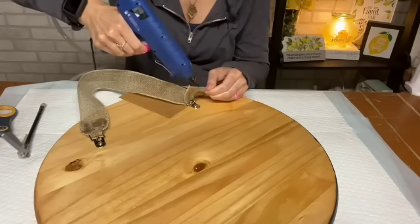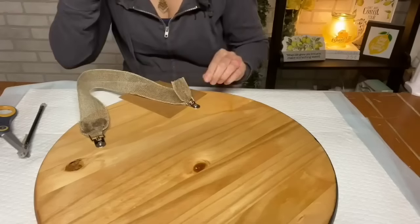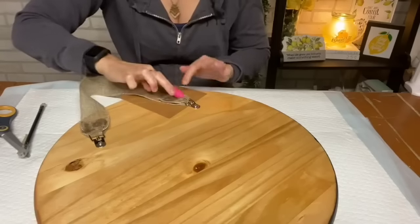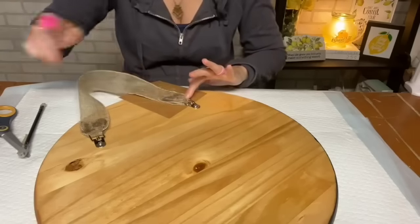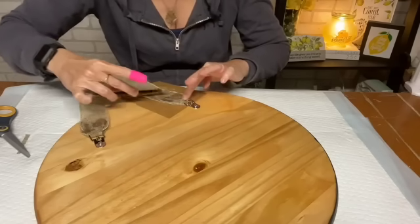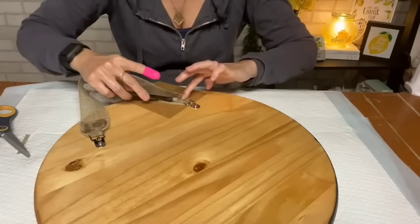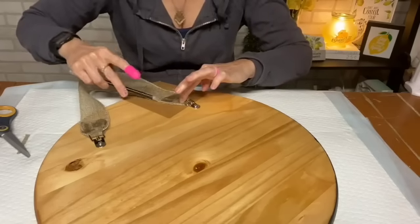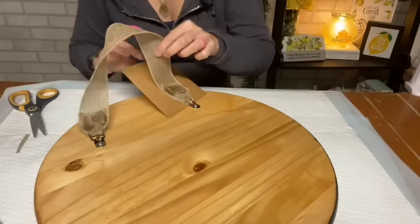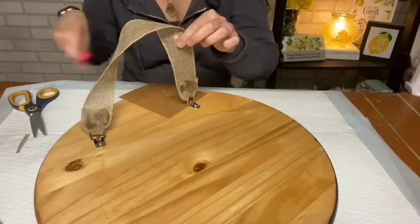So there you go. And we are just doing, I don't know why I didn't speed this up. Sorry, you guys, because I don't think anybody needs to see this in real time. It's pretty self-explanatory. But if it's not my finger, I'm using my nifty pencil. And again, after you're done rubbing that in, lift it up right away if you are using something other than a silicone mat so that your hot glue gun does not stick to that cardboard. See, I almost forgot. That would have been poo-poo.